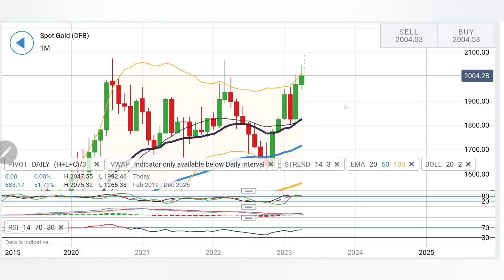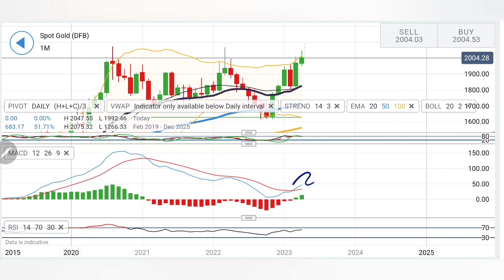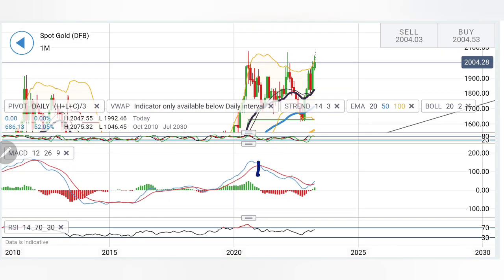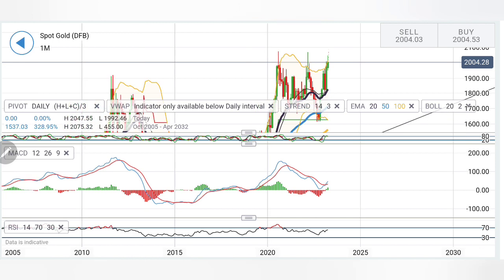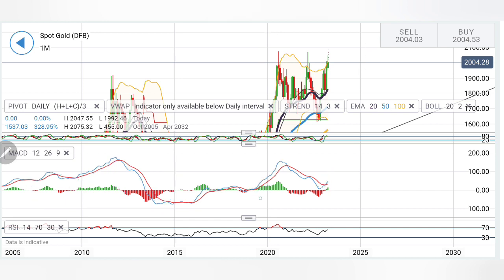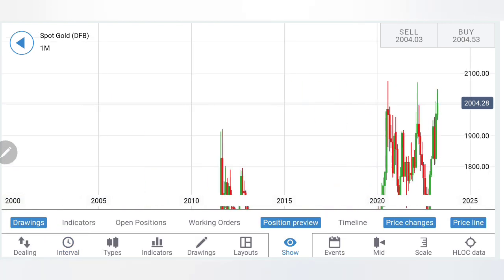On the monthly chart, the 20-month moving average is far below at 1800. The Stochastic on the monthly charts is certainly trading overbought. The MACD on the monthly charts, on the other hand, has crossed over and is trading with bullish divergence - this is the second green candle. After a couple of years in a bearish move, it has now crossed over and is looking upwards. The previous crossover was in 2019, and since then gold scaled highs to 2075 and traded bullish for multiple months before retracing. The same may happen again - possibly the next few months can continue bullish. RSI is trying to look up and show a little strength.